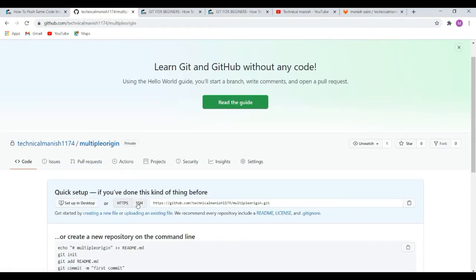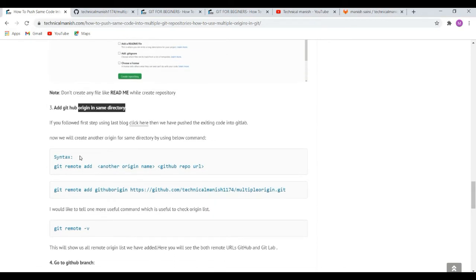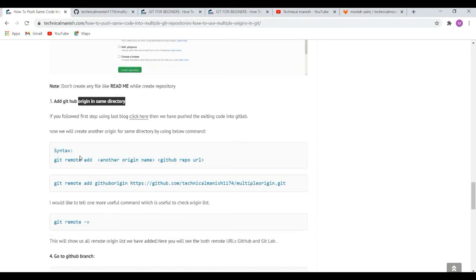So here are the 2 URLs. One is HTTPS and second is SSH URL. We will use the HTTPS URL. Now we will add another remote URL. We will create another origin for the same directory by using this command. Like we are just giving another origin name.